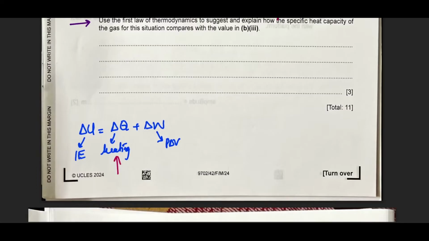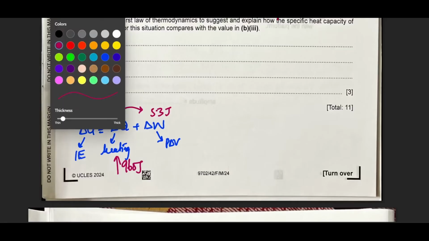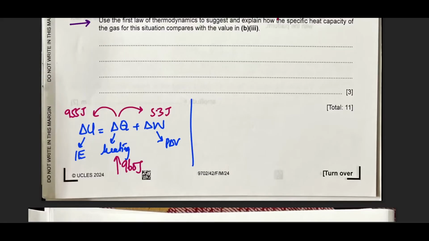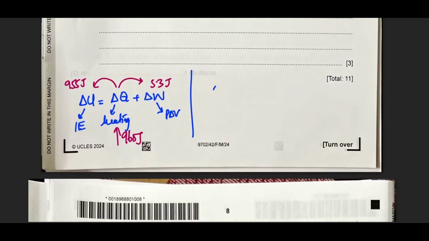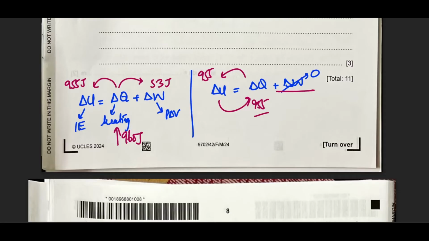So when you provided the heating effect previously, let's say you provided 960 joules, out of that 960, some 5.3 joules were used to expand, and the remaining approximately 955 joules was added into the internal energy reserve. That was the original case. Today, since the volume is fixed, he says that the position of the piston is fixed, the P delta V equals 0 now, which means that according to this equation, delta U equals delta Q heating plus delta W, this W becomes 0. If you wanted to bring about the same change in the internal energy, which is 955, you would require a heating of 955, not 960, because now no extra energy is needed for expansion.